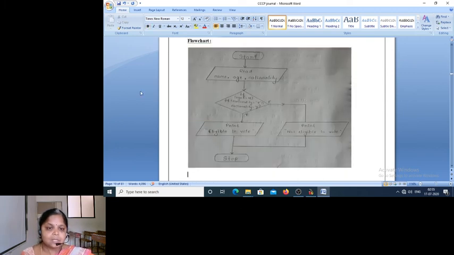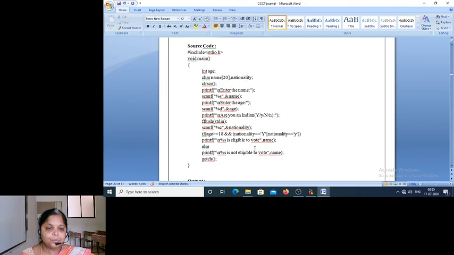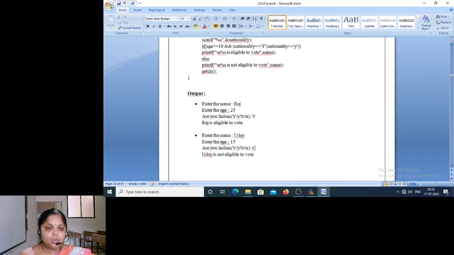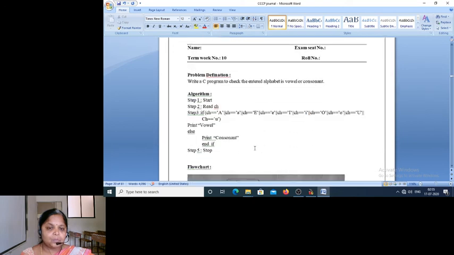Look at this, this is the flow chart. Next, this is the code, source code, and we have the output for it. Okay, so this is the output.